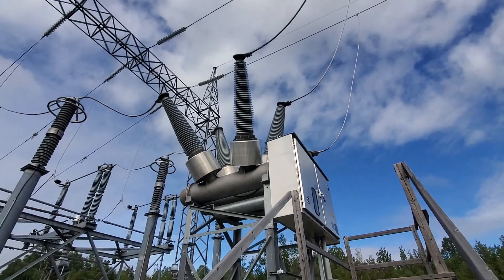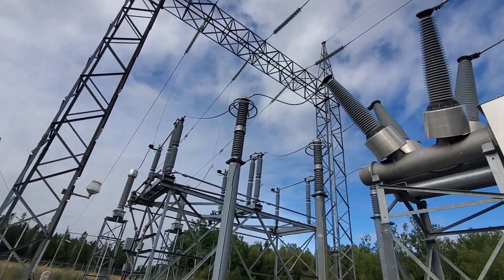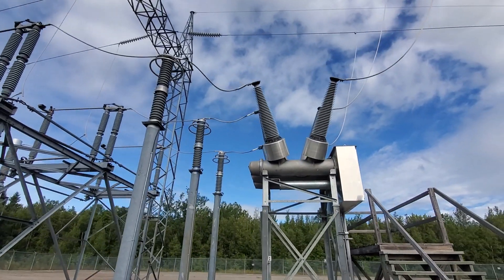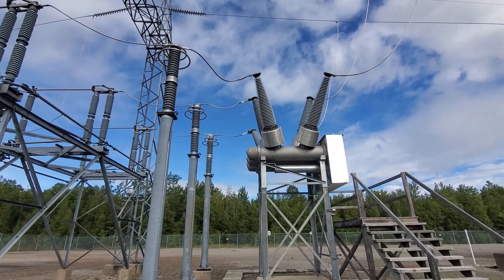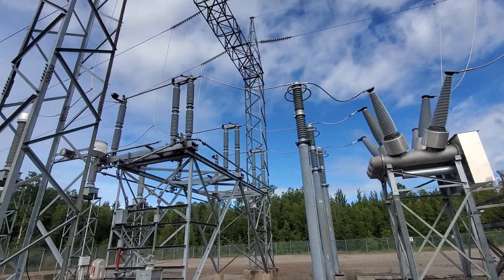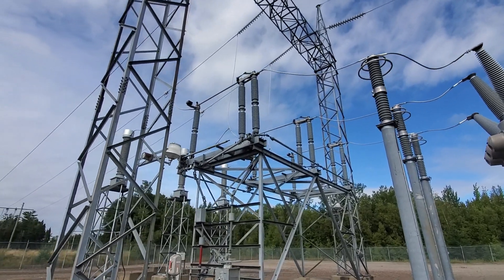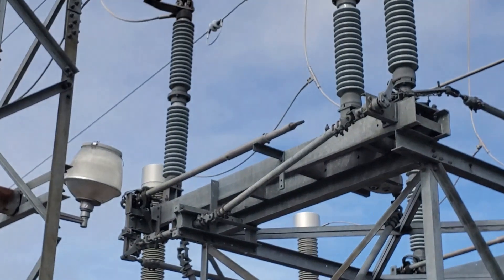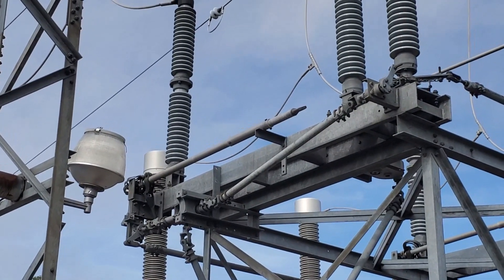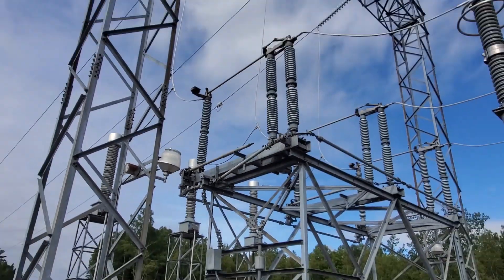Let's zoom out here a bit. Right in behind us here we have our disconnect switch. When that circuit breaker operates, if we've got to work on the lines at all, we can't rely on that for protection — it's an internal mechanism for the disconnect. So these are our disconnect blades for a visual. It's also got the grounding bars right there in the center of the screen, which we've seen in a recent video — the 345KV switching video.